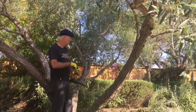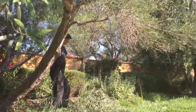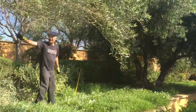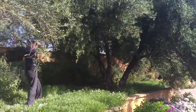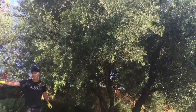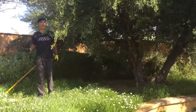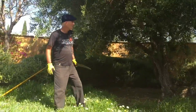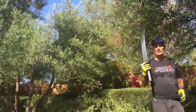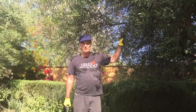Now let's go on down to this tree, because this tree over here is what this tree looked like a little while ago. So you can do a nice A-B. There's A and here's B. In a while, when I get done with this tree, it will look like that tree. It'll still be natural, it'll be beautiful, minus all the heavy weight, and it will be good to go. I'm going to work on this one now, my Italian friends, for a little while, me and my trusty razor sharp blade. We're going to do some Italian stallion type of pruning on this, and we'll be back in a little bit.